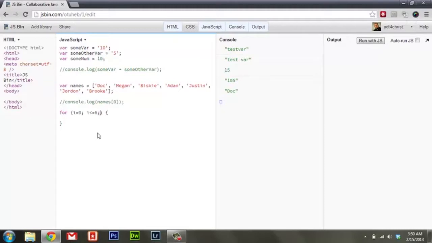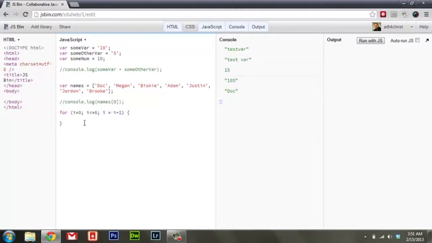So if we say that i equals 0 is where we start, and our condition is i is less than or equal to 6, it means it's going to run. Then we have to say how i changes every time that loop is run. So our third argument, or part of this condition, is to say how we change i every single time that this loop runs. So if we wanted to increase by 1 every time, we could say i equals i plus 1. Okay, so every time this runs, this is going to be executed.